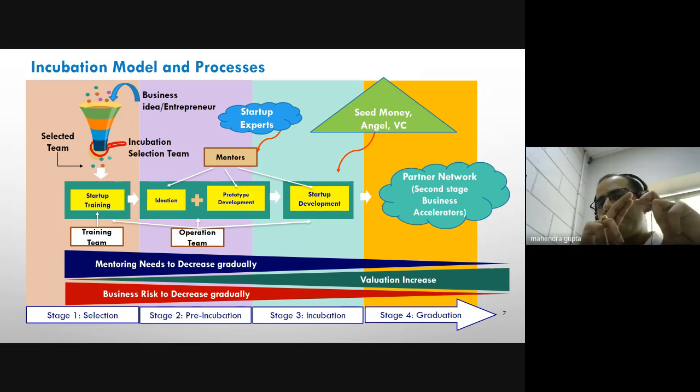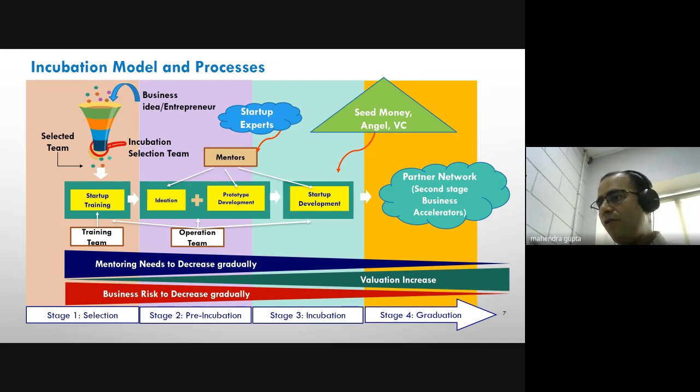Second is that your business risk is decreased. Business people do not want to do business because a huge amount of risk is involved in it. Correct. So business risk should decrease down the line, and that is the sole purpose of an incubation program, that my startups should feel confident about taking a bigger risk. Expansion risk, let's say any startup looking to expand the business into different countries should have enough confidence to say, yes, I can do this. I can expand my business in 10 cities or 10 countries together. So this could be decreased down the line.